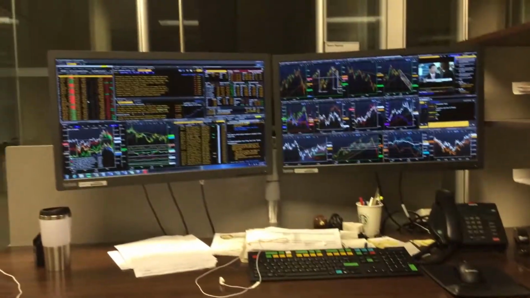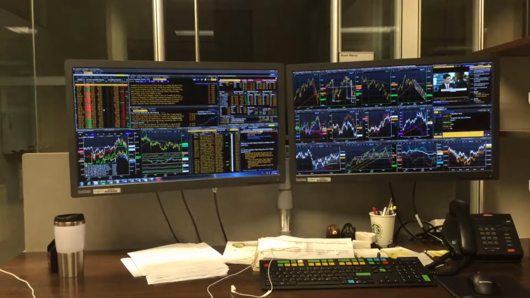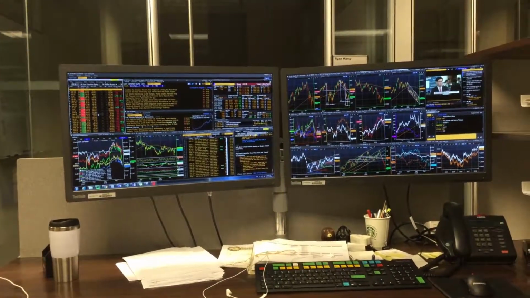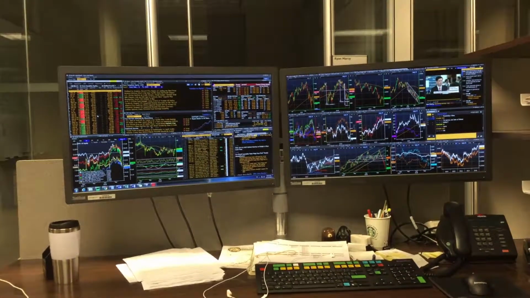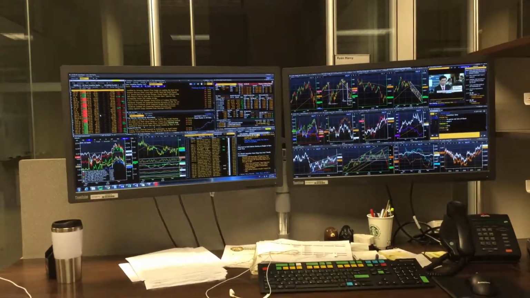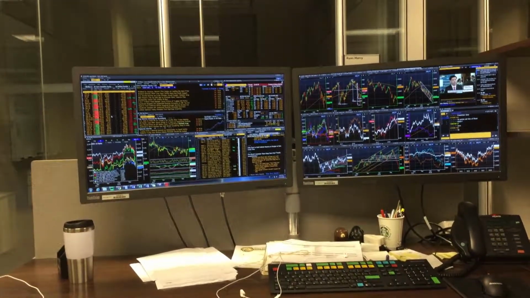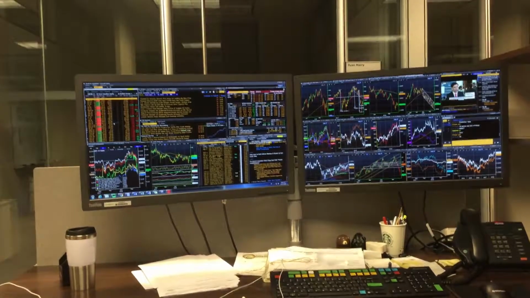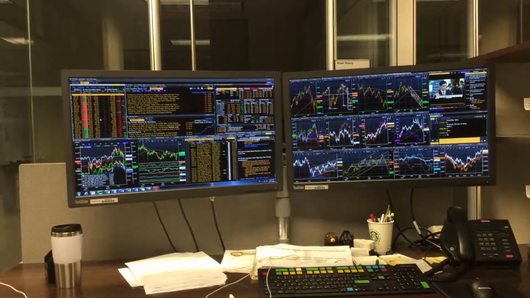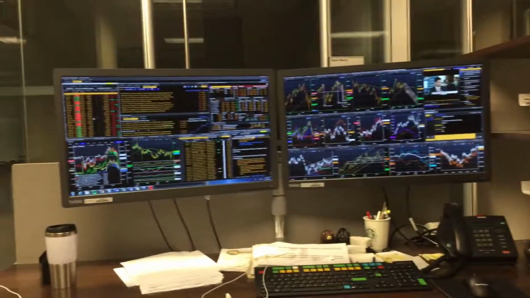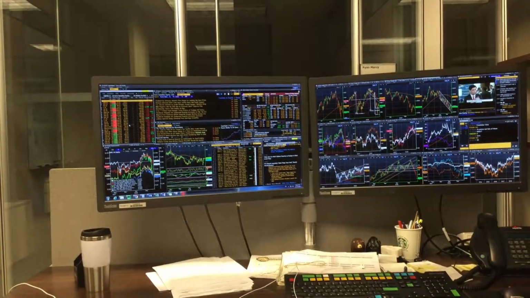So in this video, I'd like to talk about what's behind my computer screen. I think for most people looking at it for the first time, there's just a lot going on. It's very confusing, very complex, but it's actually very simple. It's pretty much what you call the Bloomberg Launchpad, and it summarizes all the different pages that you want to look at all on one screen. So I'm just going to go into it a little bit for you guys.